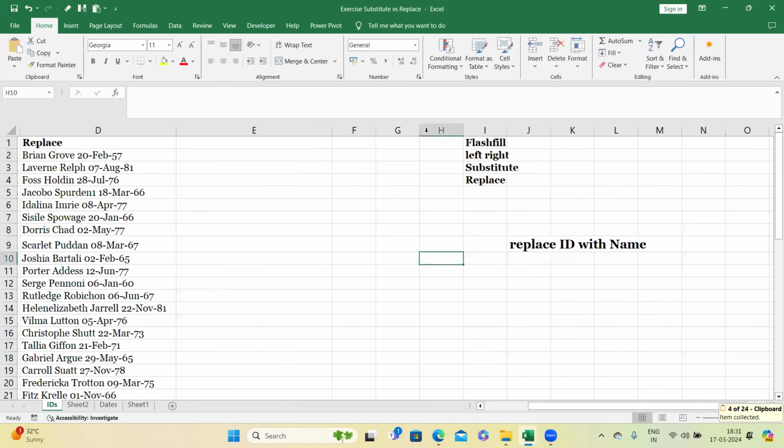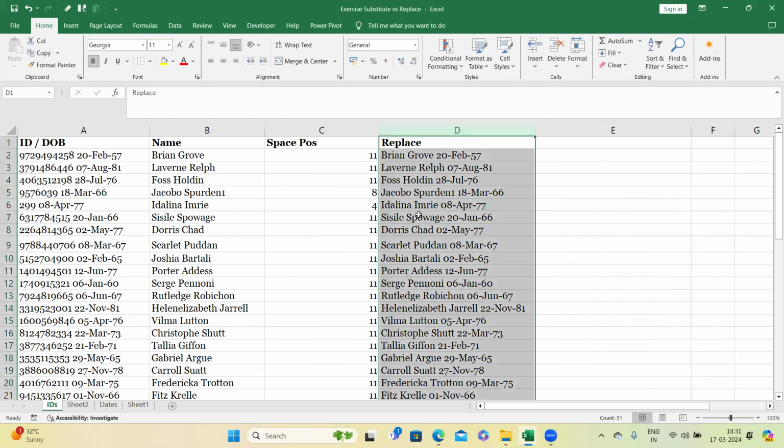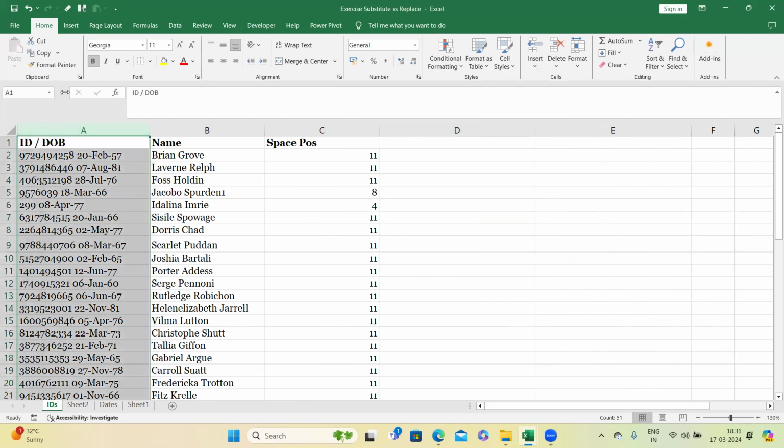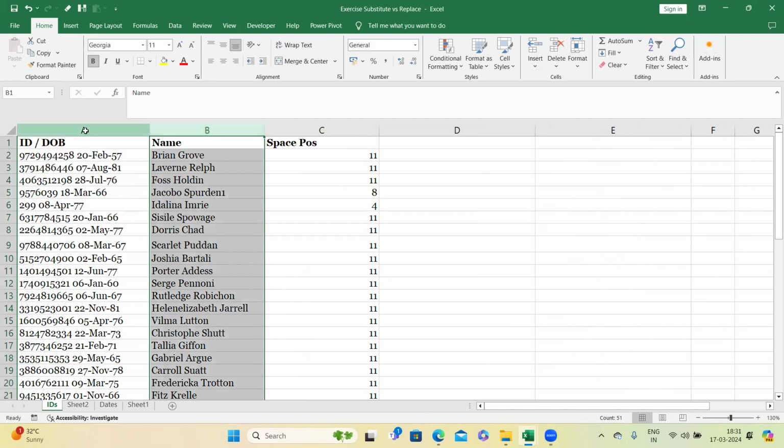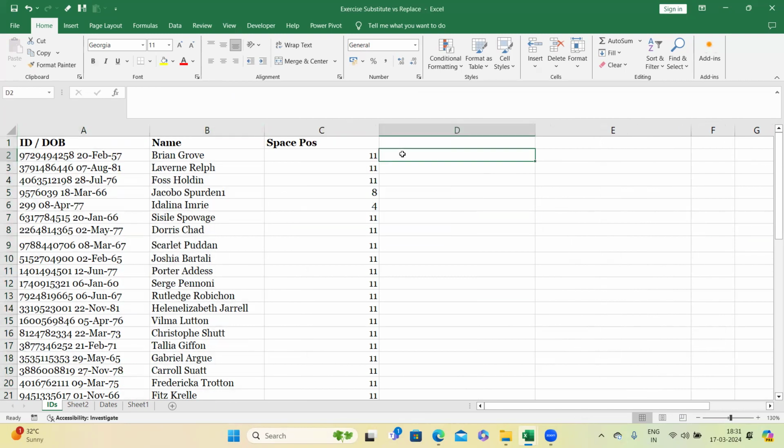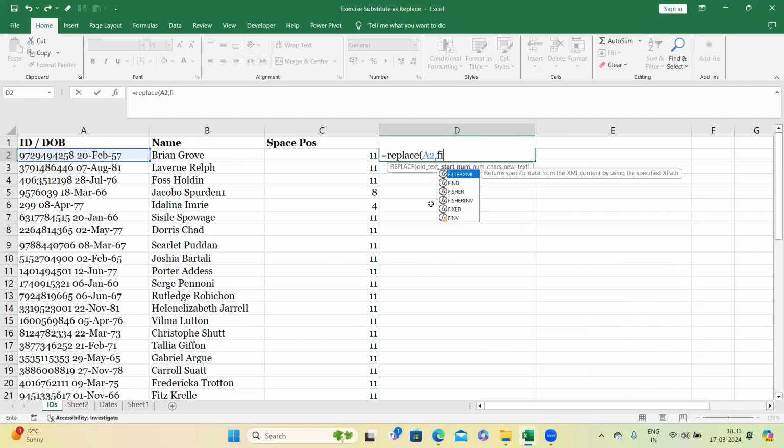Now let me ask you one more query. What if I ask you that now DOB has to be replaced with name? How do we do that? DOB replaced with name. So simply you can use the REPLACE function, and this is the old text, comma. So what I'm asking here, DOB should be replaced with name, start number. So find space, where here space plus 1 you have to mention. This is the starting position of the DOB, comma, number of characters. I know the number of characters of the DOB is 9, but let's not keep it hardcoded.